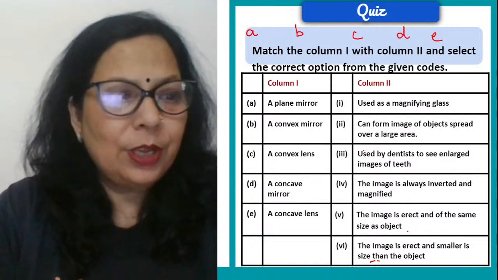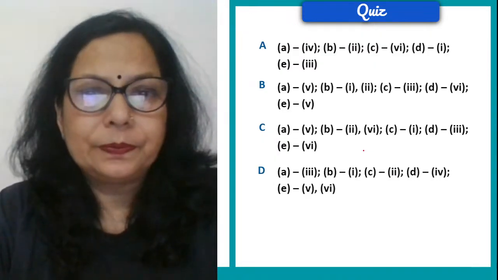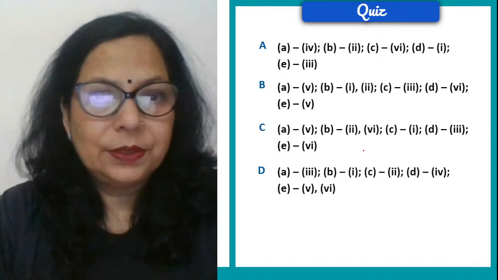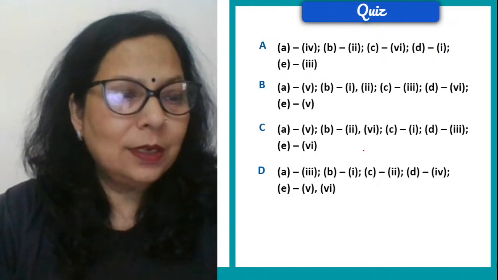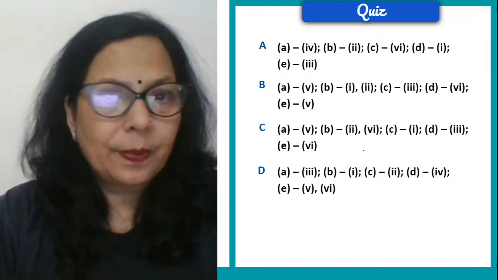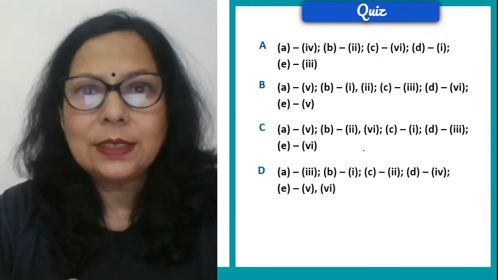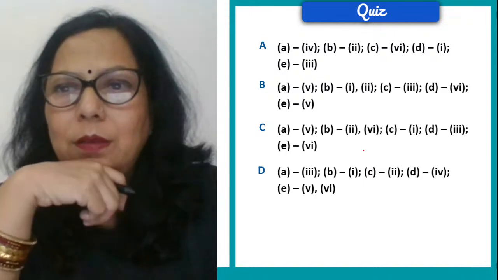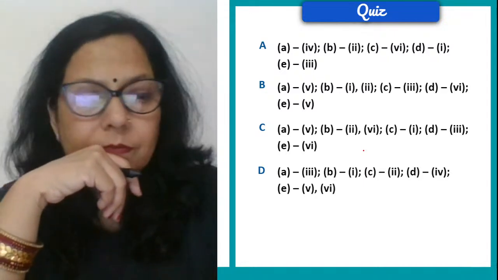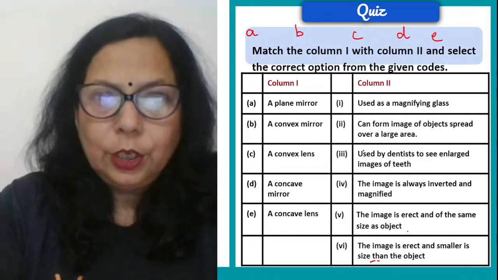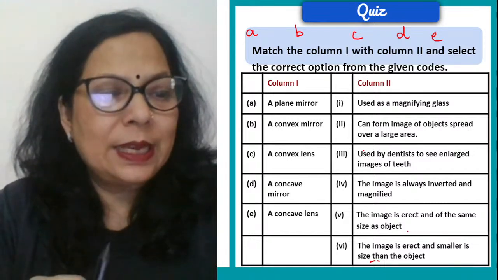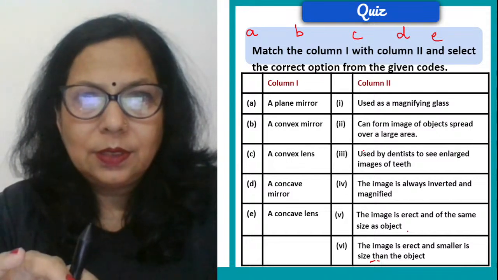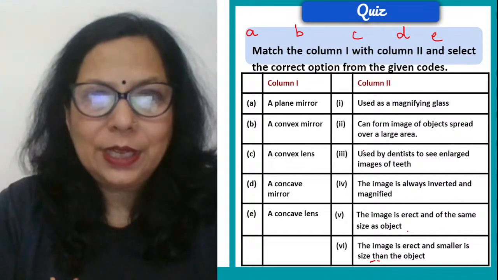Now you can find out if you have done it. Now match from here. Match from here. So Kshitij has answered that D matches with... Even if you don't know all the options in the exam, you can find out one or more, two options. See, plane mirror you can easily take up.